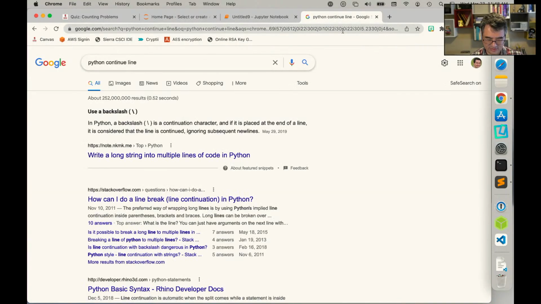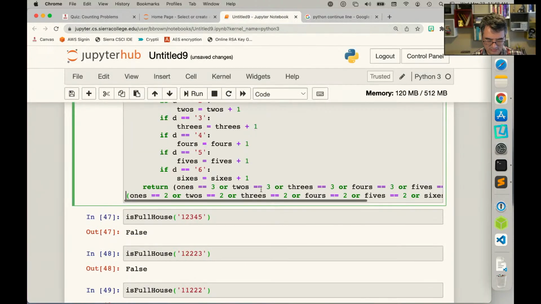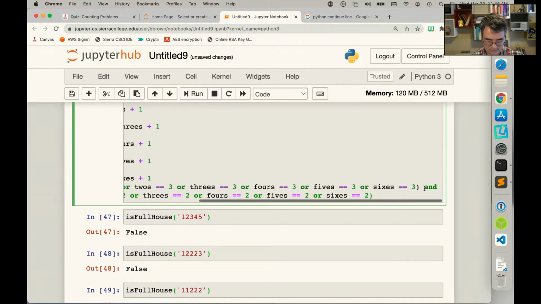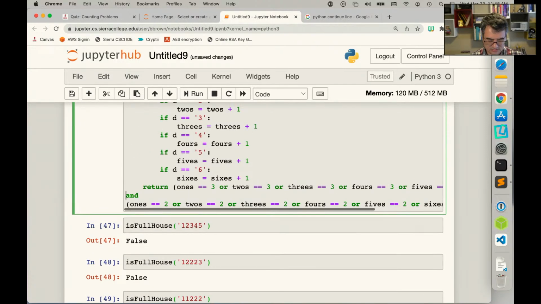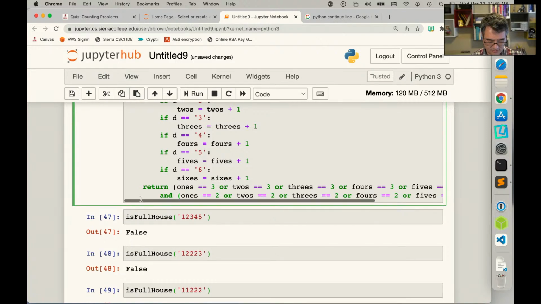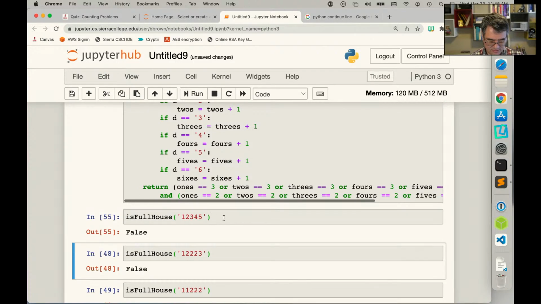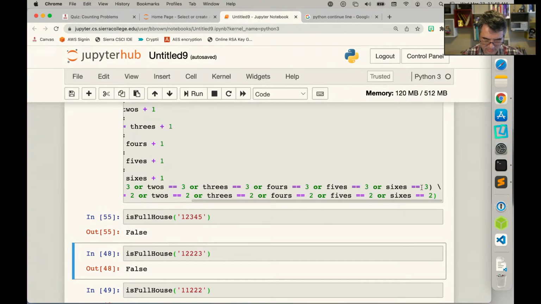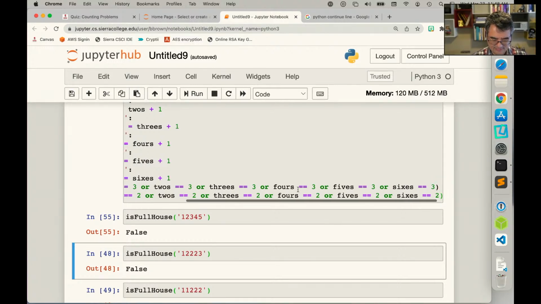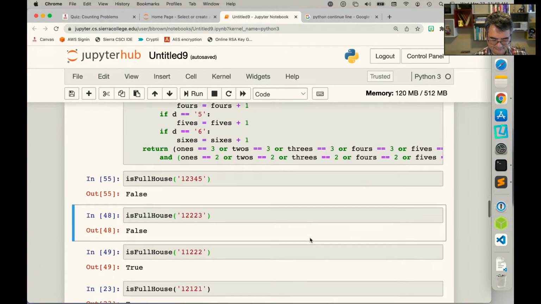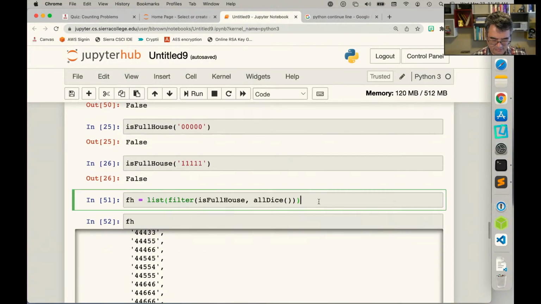Oh, I got to use a backslash. Okay. So the way I did it is I put a backslash over here. That tells us that the line continues on the next line. Okay, so this works.